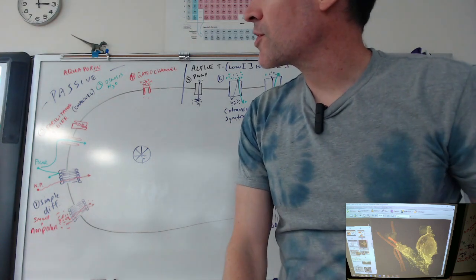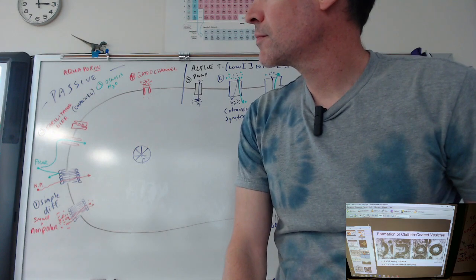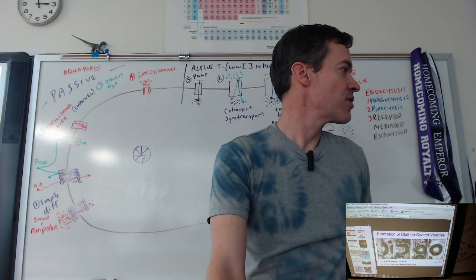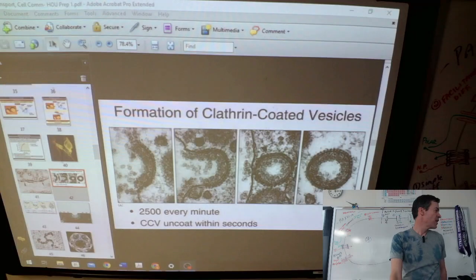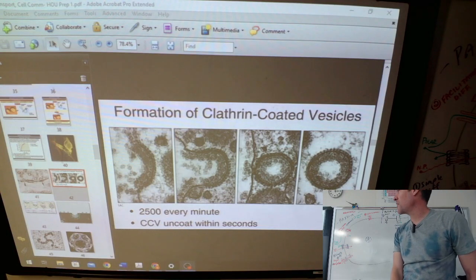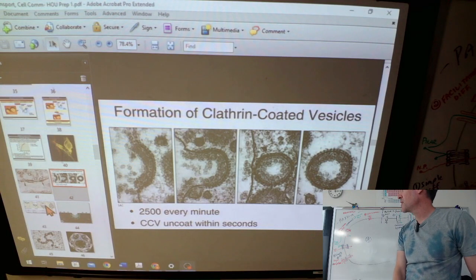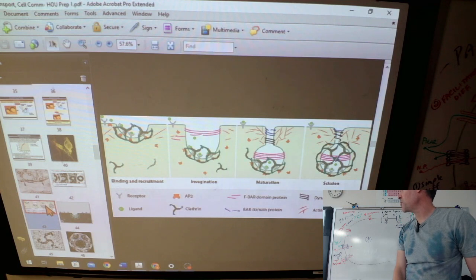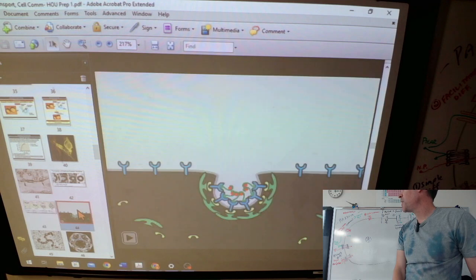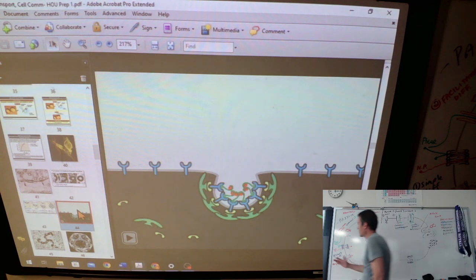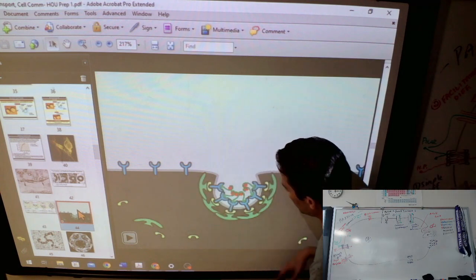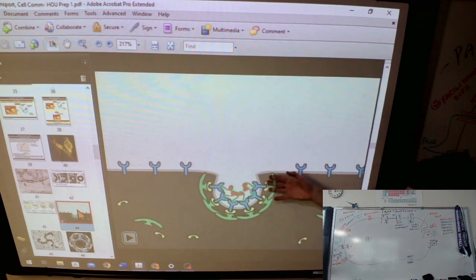We can see this in these pictures. This is one of the specific things that fascinates me about biology is this is how it works. There's all these proteins involved. Kind of pinches inward like this. And the next picture, this will be the last set of pictures that we see, is going to show these proteins that are kind of helping pull this in. You're like, hey, does it actually look like that? That almost looks like it's forming like a soccer ball.